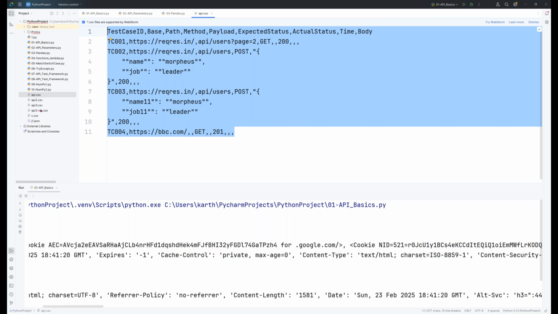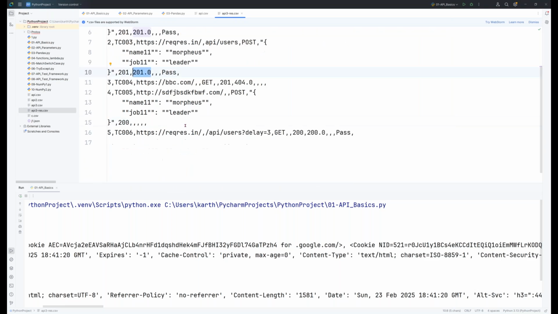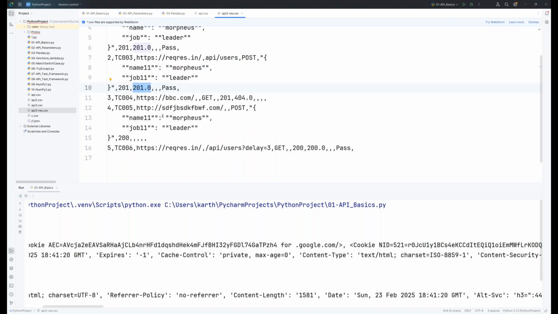When the execution is done, I want the same things to come with results, where it gives me details like 201 and I got 201.0. So this is an important one where you change the actual status to text, because this is taking it as a number. So if you do a verification, it may fail. But luckily it didn't in this case. Maybe I text converted it. So it's saying pass, where it may also fail or not be executed, and so on.